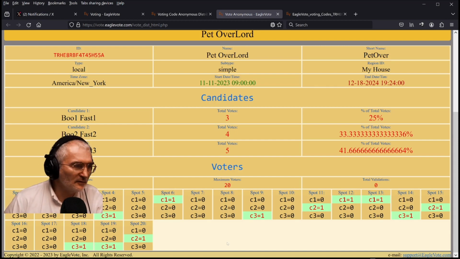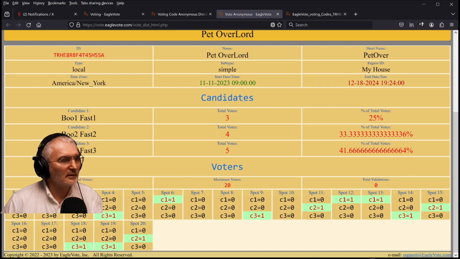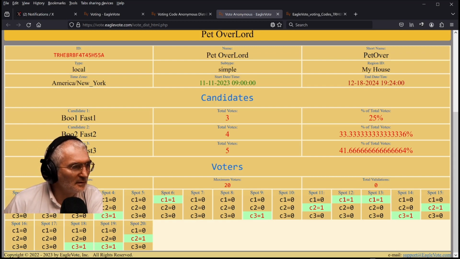And at the end of the election, all the votes as presented right here, it could be thousands of votes, are going to be printed on a sheet of paper, a big one, or many papers, and presented to the voters.